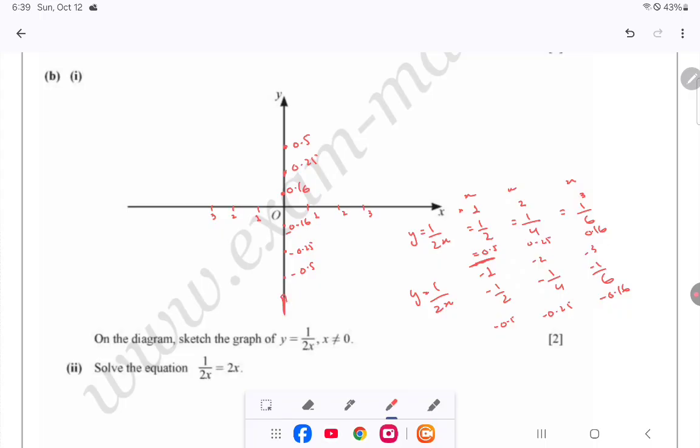Now what we're going to do, we have to plot the value of x in 1 here and the x2. On x2 it will give you the value here, and when the graph is completed, plot the values of x1, 2, 3 and negative 1, 2, 3. It will give you a graph something like that.